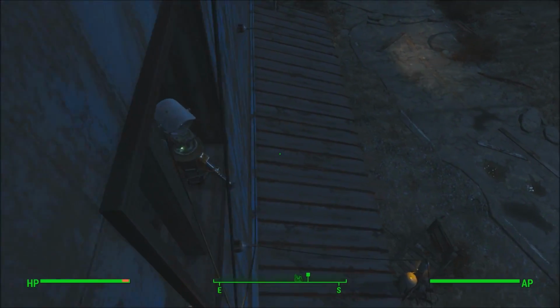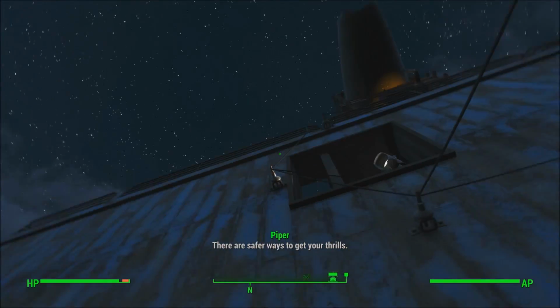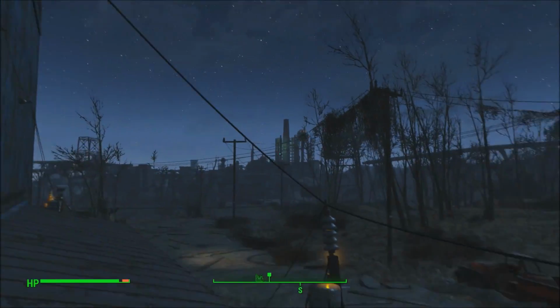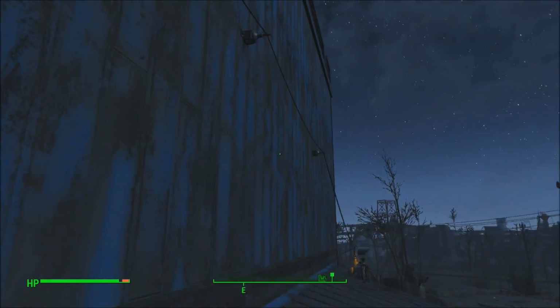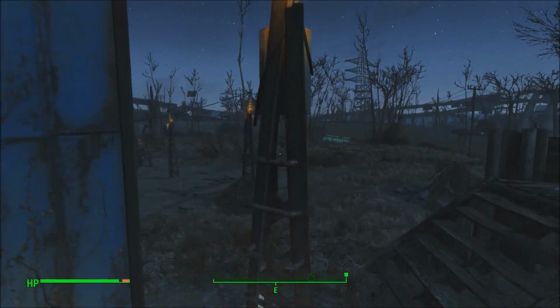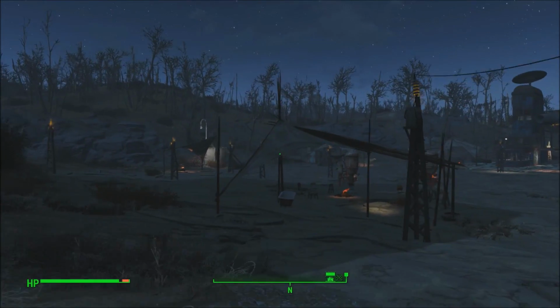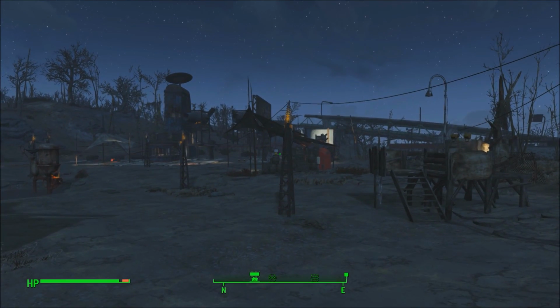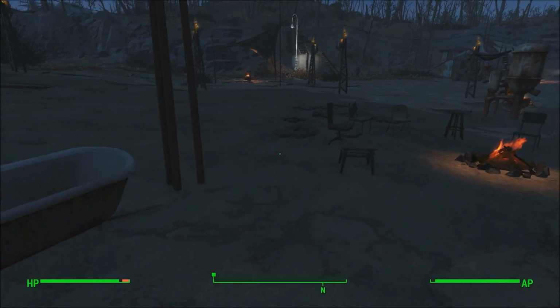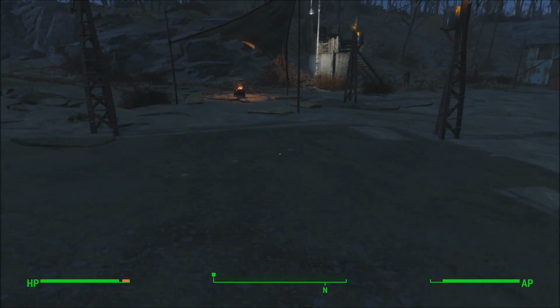Now let's take some health damage. There are safer ways to get your thrill. And as you can see, I ran the power down this wall here into the main grid. It's also running across this wall to this searchlight, and that's where it separates off here. And I will be back in a second. I'm just going to sleep in one of the beds to fast forward it to daytime so you can see it a little better.